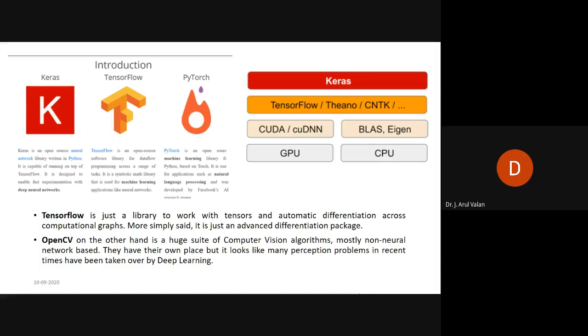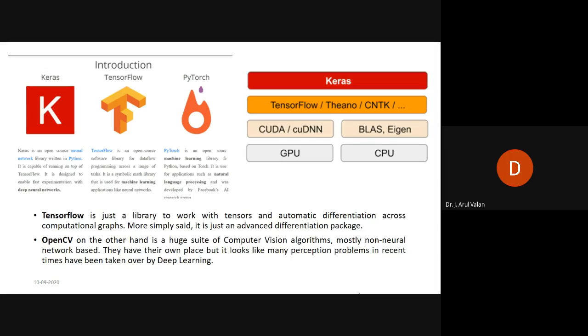Okay, so now I will show one implementation part in Keras. You may have heard of Keras or TensorFlow. TensorFlow is the low level, and Keras is the API level, a top-level API interface. This is used for image processing. For an image classification problem, we have to use Keras as well as TensorFlow.